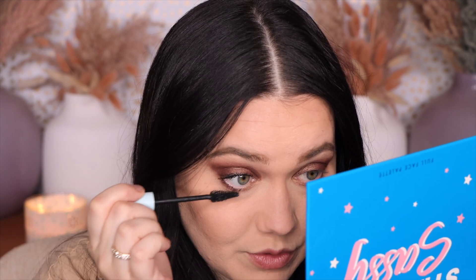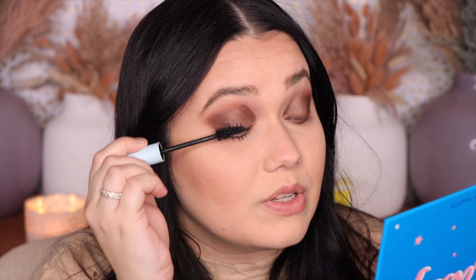I have pretty small lashes, so to be able to build these up in such a way is really nice. It's a really volumizing formula — it's building beautifully without getting clumpy and spidery. Do you guys look for a more lengthening or more volumizing formula typically? I'm just a volume all the way type of girl — I just don't have much volume to begin with, so I'll take as much as I can. You guys know that tweezer trend everyone's doing? I just have tweezer trauma, I can't do that.